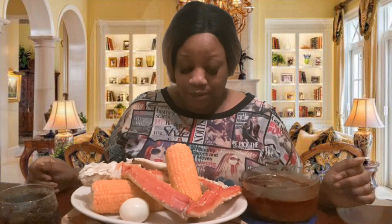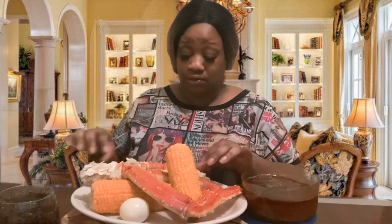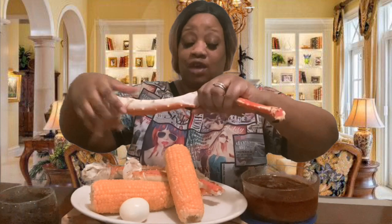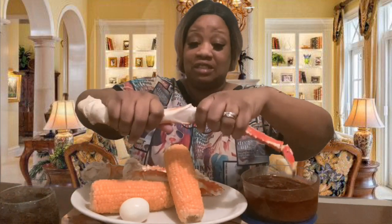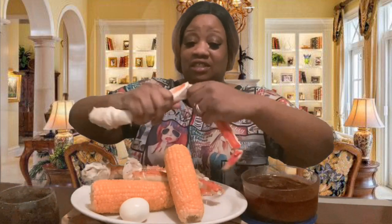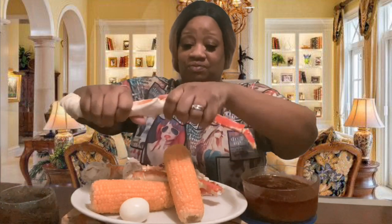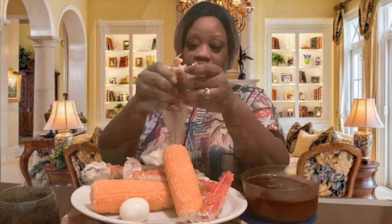In Jesus' name, amen. Alright, y'all, I got about 4 king crab legs here. This is my first time having them huge ones. I'm going to try to do like Blove, dude. Because these things, as y'all know, are very sharp.